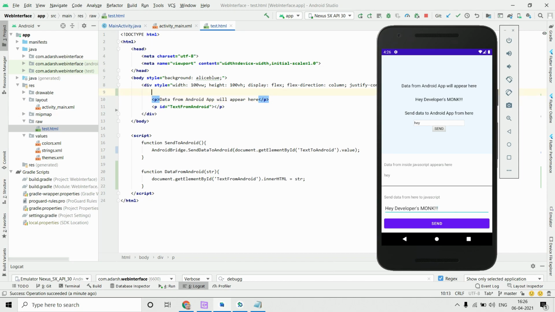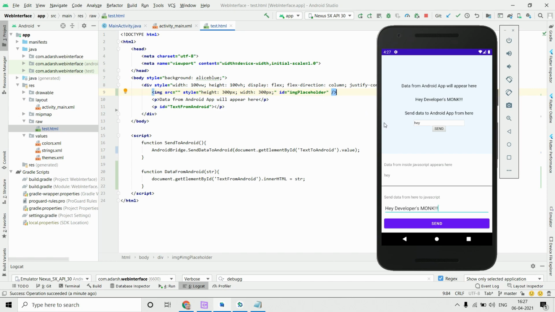I'm just going to add an image here. img, source is going to be empty, and style I'll have to add, which is height 300 pixels as of now, width also 300 pixels as of now. Yeah, that's it, I guess. And id is left. I'll give it image placeholder. That's temporary, you could give anything.